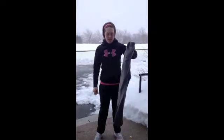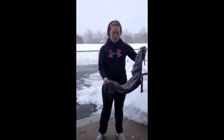Okay, so for our demonstration, we left cotton pants out in the cold for 20 minutes, and after 20 minutes we check them and they're already starting to freeze. So this proves how dangerous cotton can be to wear during the winter.